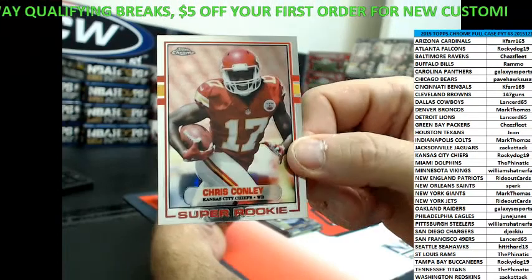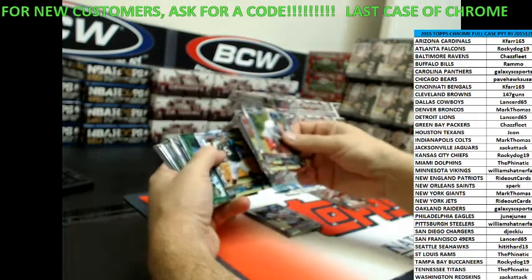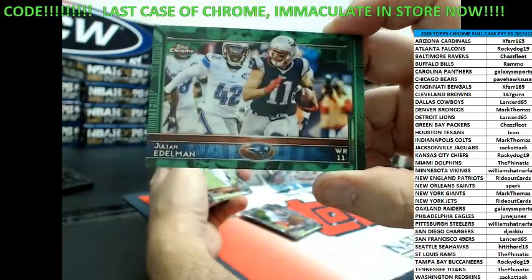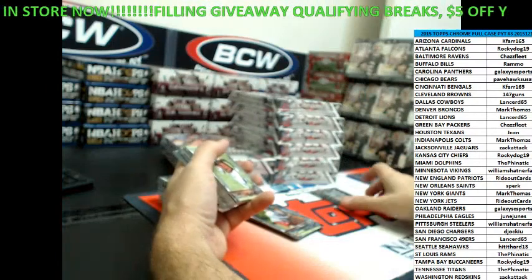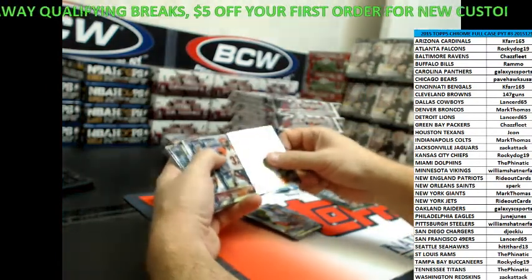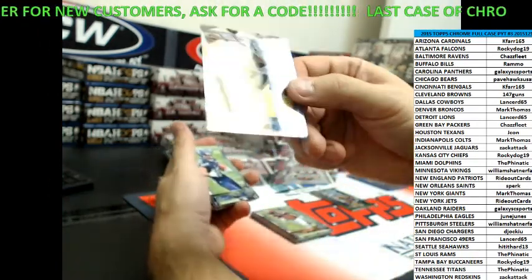See all you guys with all those pictures. I've been breaking for a year in other rooms before I did this, and I could never... I was just like, how did they get all that crap? Julian Edelman for the Patriots, green. Yeah, and it was the last box of the first case, almost one of the last cards. If you watched the video. Well, you won't. I don't know, we were talking about it during the filler.